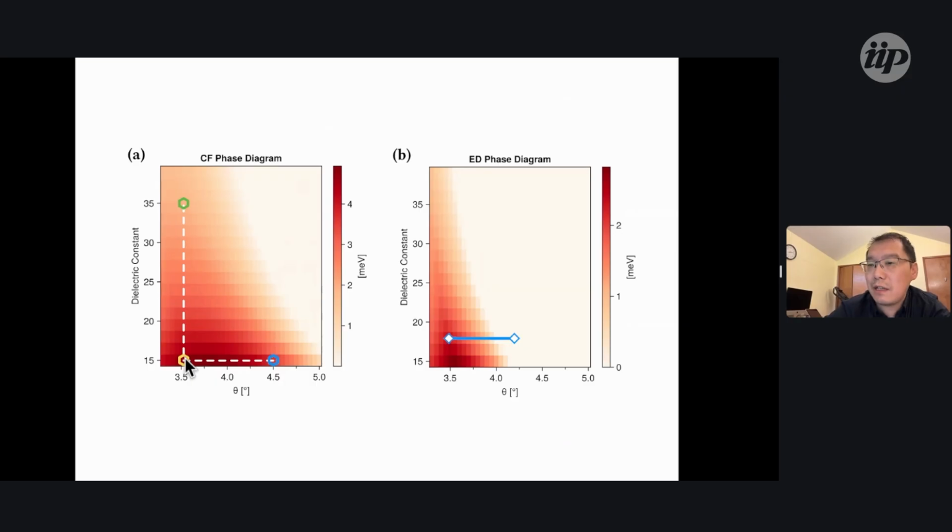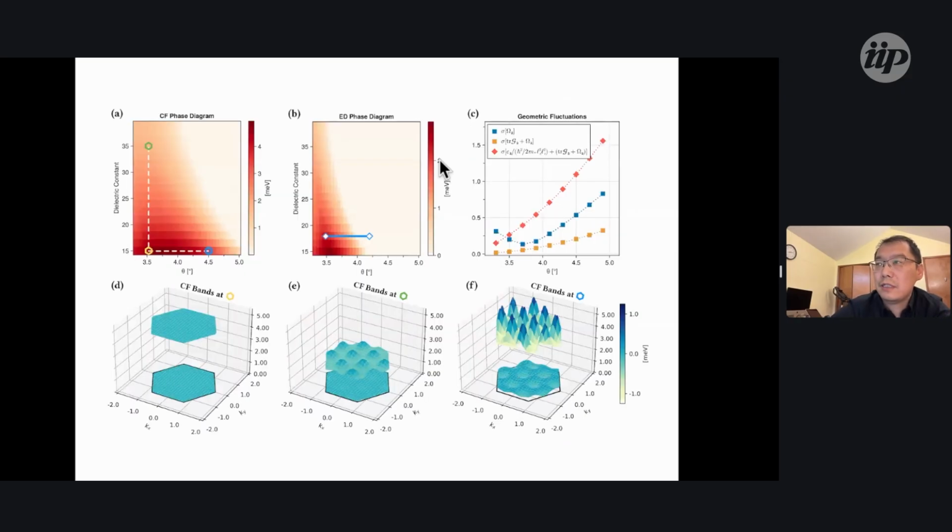So how does the interaction enter into this picture? Let me show you this whole picture here. Again, this is a CF band here, right? Now let's decrease our interaction and see what's going to happen. If you decrease your interaction, let's say at dielectric constant 35, that's the CF band. First, you can see that all the bands are plotted using the same scale. So you can see that these unoccupied bands now come down quite a lot.